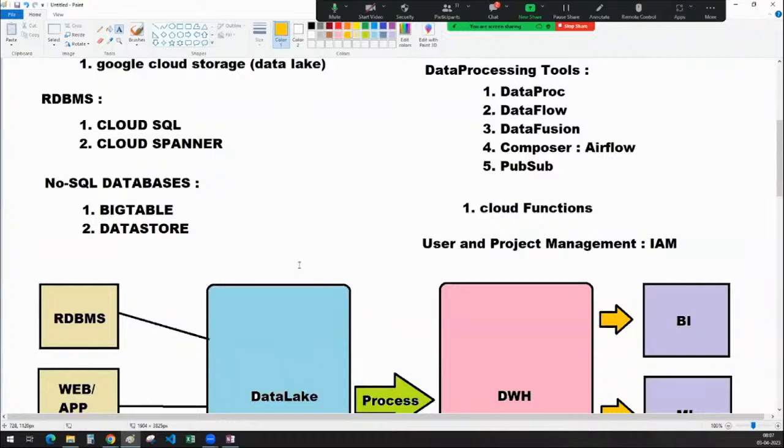And one more thing, these are real-time projects you can put in your resume. That is one point. Whenever we talk about a service, I will go to the Google Cloud Platform and explain everything about that service theoretically and practically, and I will implement a solution there itself. So you have to take some time in the day and practice the same thing, because practice gives you a lot of knowledge, guys.